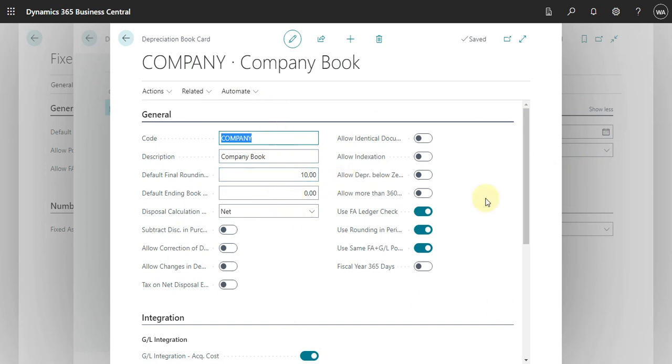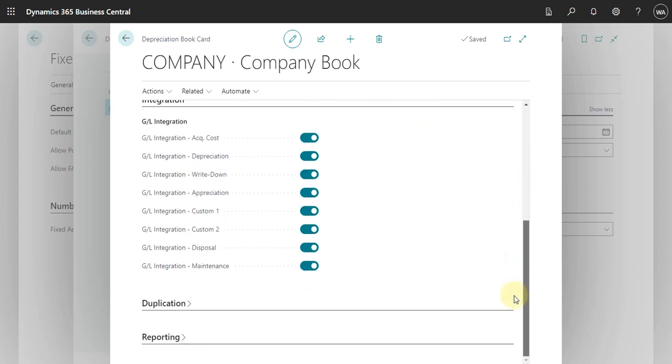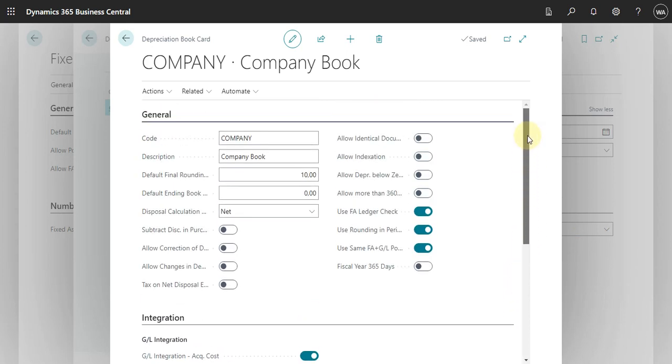And here you see that we have a lot of options. Basically, everything that you need to consider in terms of fixed asset is in the book, because here you can define all your process.